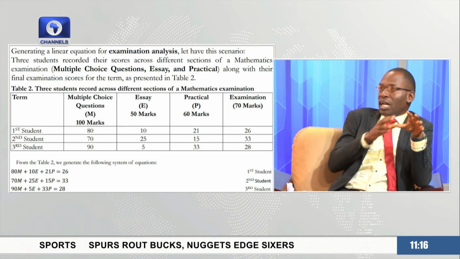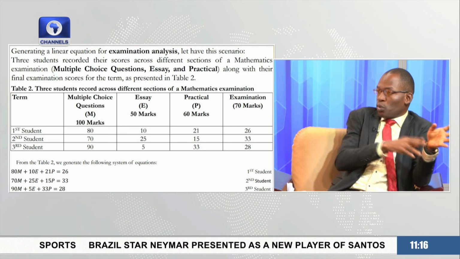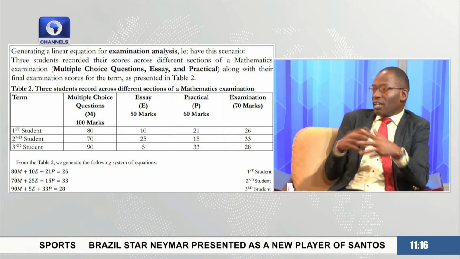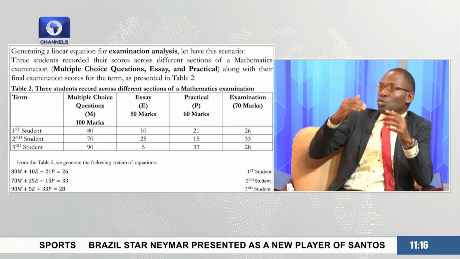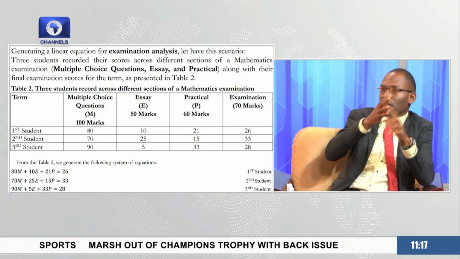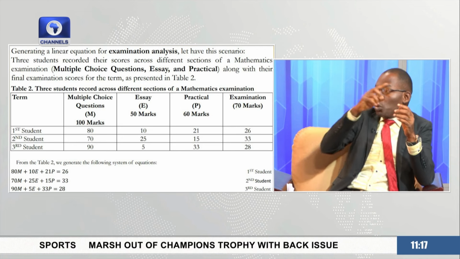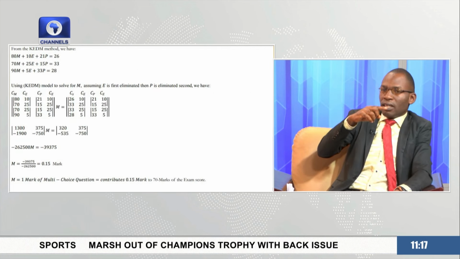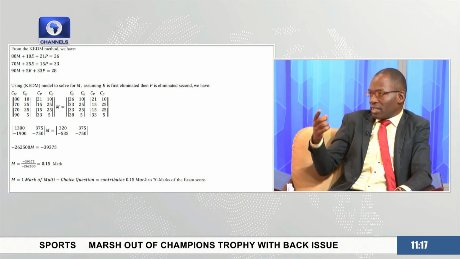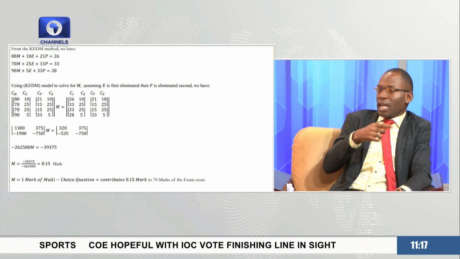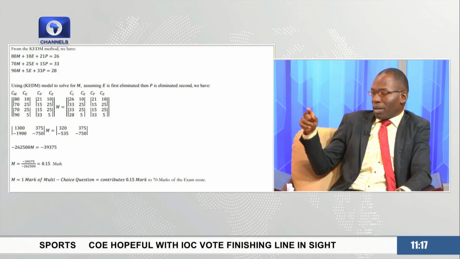Now, if a student puts more effort in the other two, not putting effort on the test, automatically, no matter what, 5 plus 5 is 10. I can get more than 10. But what the model will do is, for the scores you have in all this, let's say for the test you have 70, that will be 70 T, plus the assignment, let's say the student has 30, that will be 30 A, plus the term paper. I can use P to represent my term paper. Let's say that one is 65, that will be 65 P.